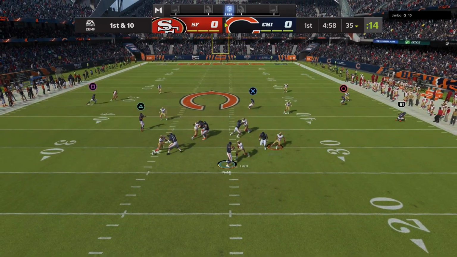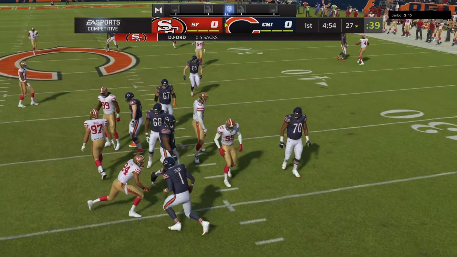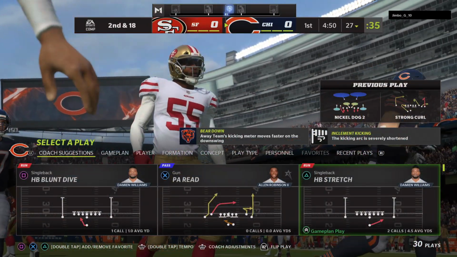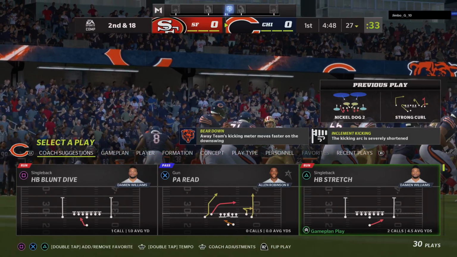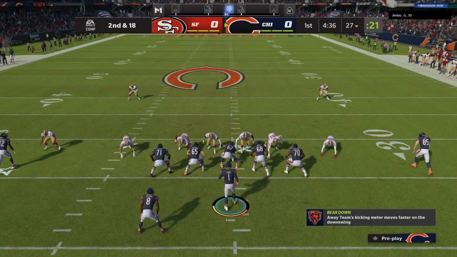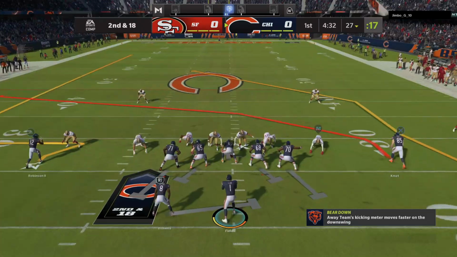Here's Fields. Nowhere for Fields to turn, and down he goes. D Ford. It'll go as a loss of about 8 as he gets in there to drop him. And this is what you've got to do against a quarterback like him. You've got to keep him in the pocket and not let him get to the perimeter, because once he gets outside, that's where he can really hurt you.